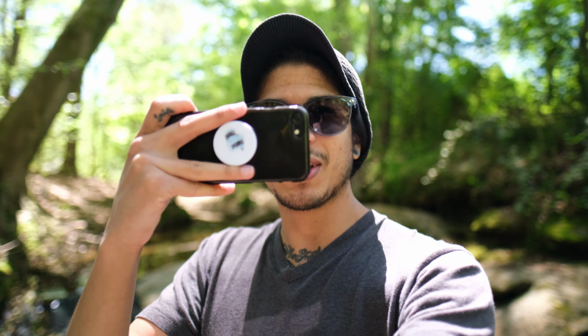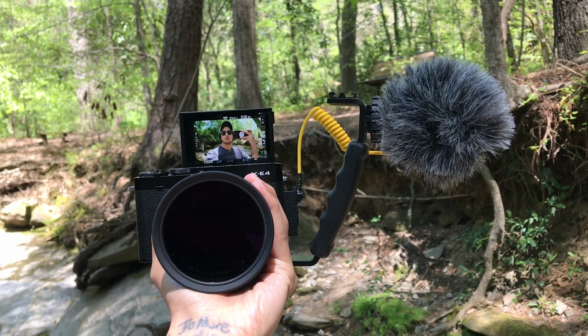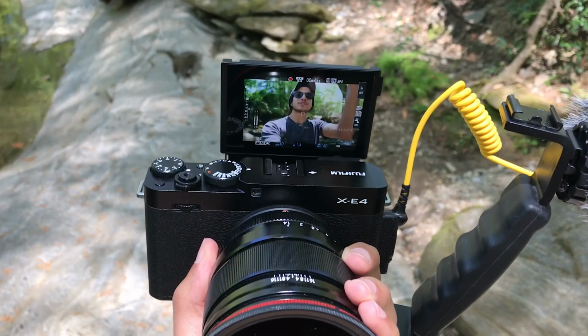I'm gonna use this camera here real quick so you can see how I've rigged this to mount the mic on it, because if you mount it directly on the top, what ends up happening is you're blocking the screen, and it's just really helpful to be able to compose your shot and frame it, make sure you're in focus and all that jazz.